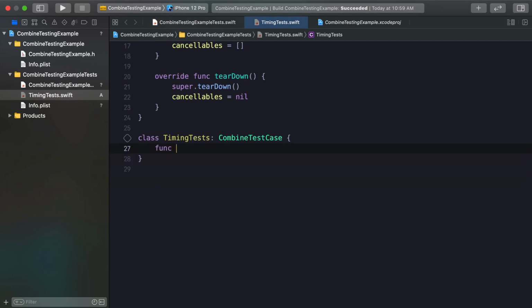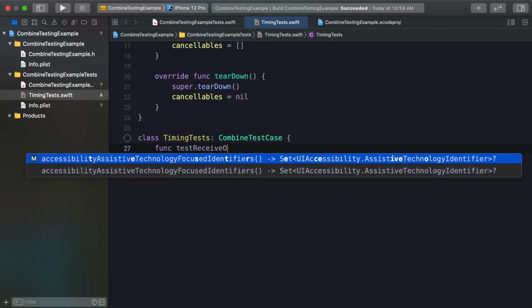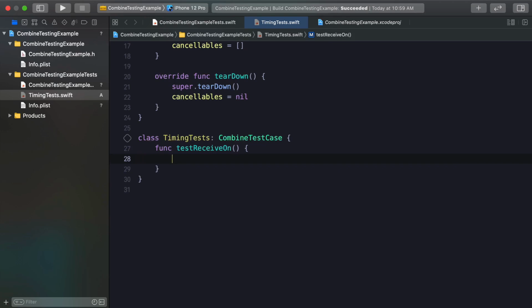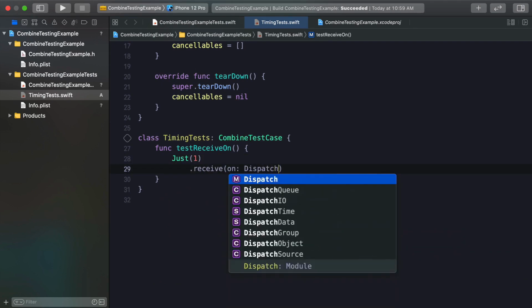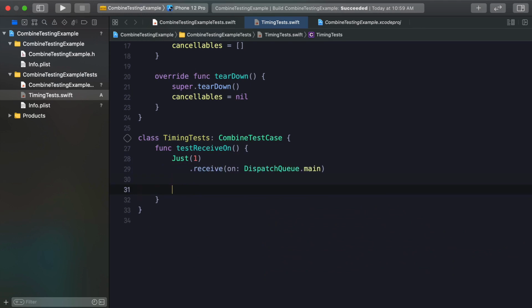So here I want to do a test where we are testing a receive on. And what I want to do here is, let's say we have a value like just 1, and I want to say receive on, and we'll use DispatchQueue.main, and that will give us our publisher.